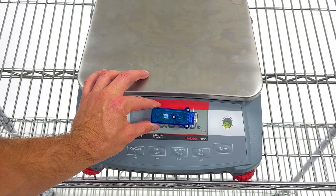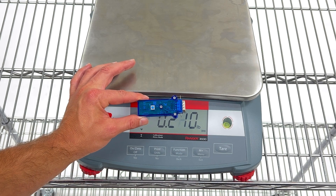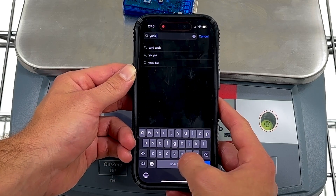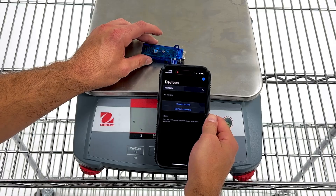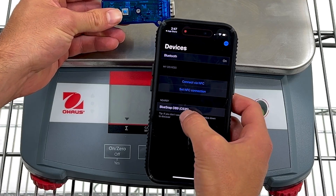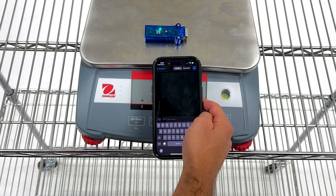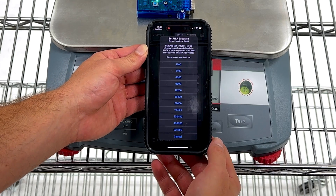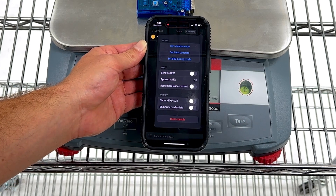Next, we will be setting up our BlueSnap RS-232 Bluetooth adapter. In order for the adapter to communicate properly with your scale, you need to make a change to the baud rate setting. The easiest way to do this is to download the YAC BLE app for iOS, or the YAC Fast app for Android. In this video, we'll be showing the setup for iOS. First, install and open the YAC BLE app. Then on the BlueSnap RS-232 adapter, press and hold the button until the green light begins flashing. After a moment, the adapter should show up under the nearby section. The flashing light on the adapter should turn solid and the app will move to a new screen. Tap the menu button in the upper right corner, and then select the Set M6A Baud Rate option. This will open a dialog with a list of options. Select the 9600 option. Now that the baud rate is set, you can close and delete the app if you wish.